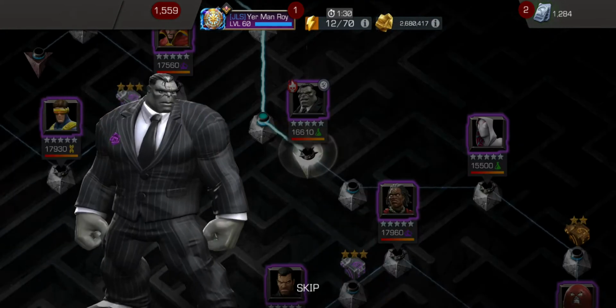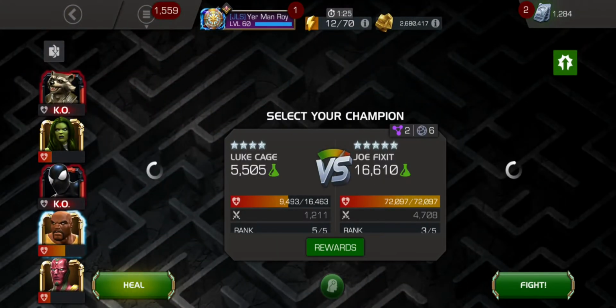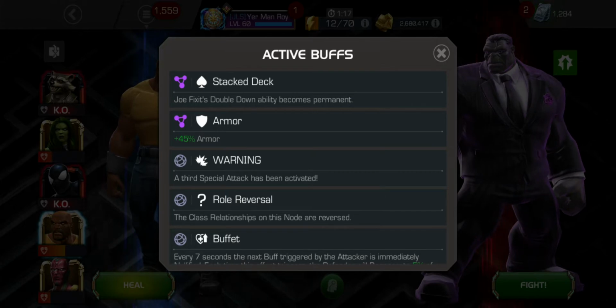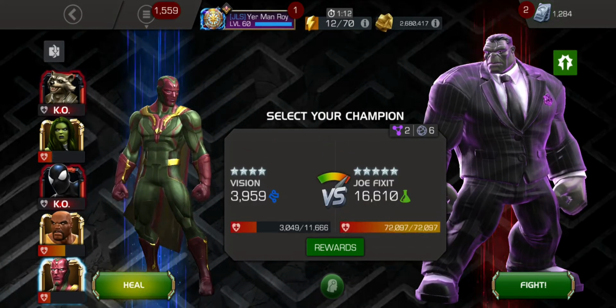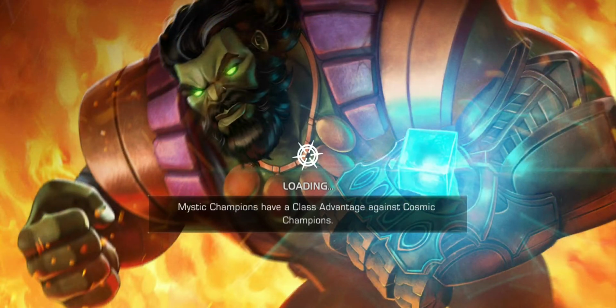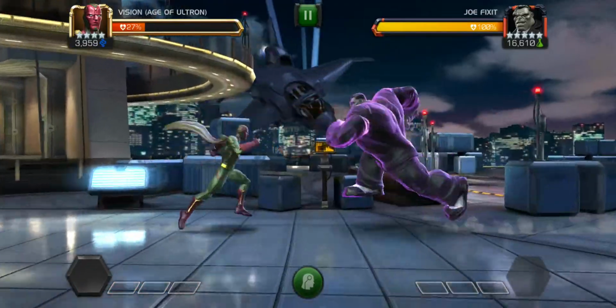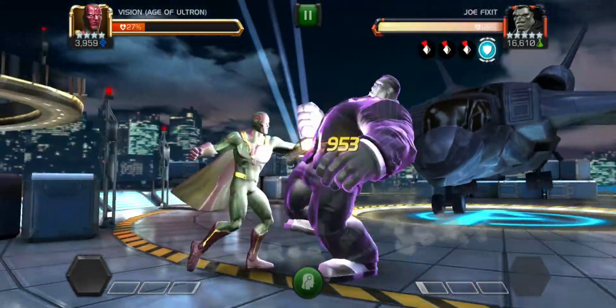So that's us at the boss, Mr. Joe Fixit himself. So what we're up against here, his double down ability is permanent. So if that's regen or fury or rage or whatever the case may be, those are permanent, and he also gets 45% armor rating. So we're going to go in and start getting a little bit of damage off with Vision. I don't expect to beat him with this one, just because we will be taking block damage from his SP1 if we're baiting it out.